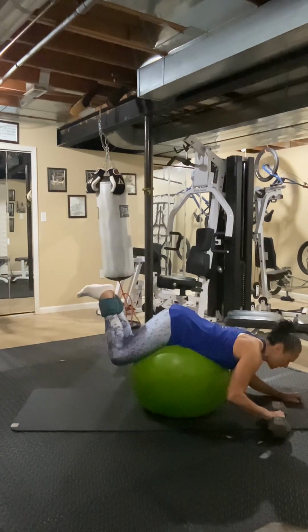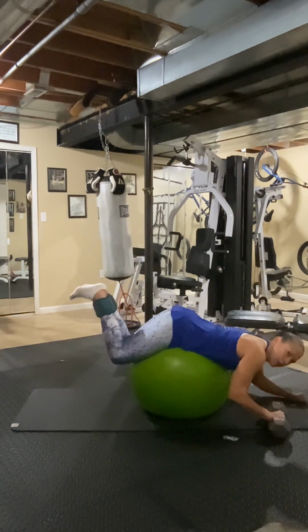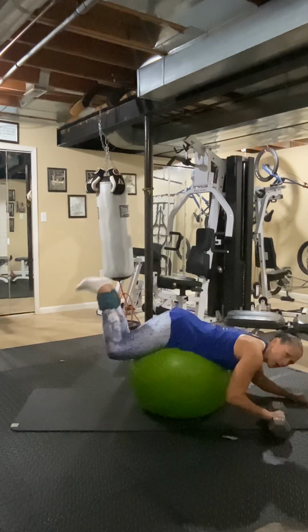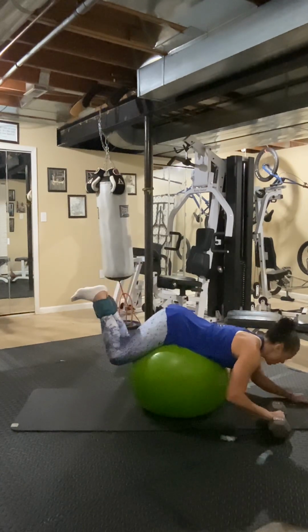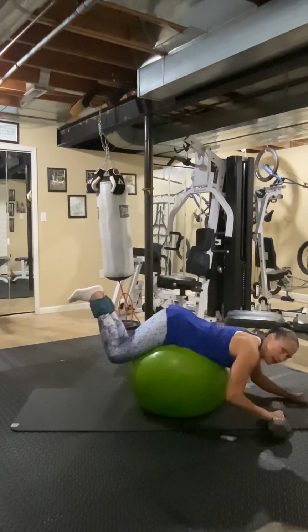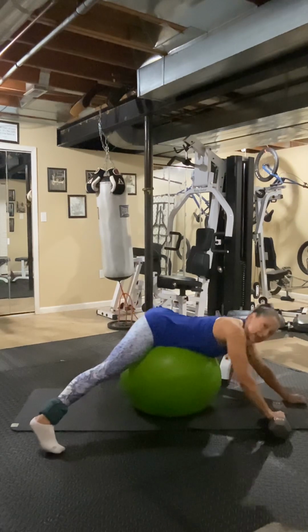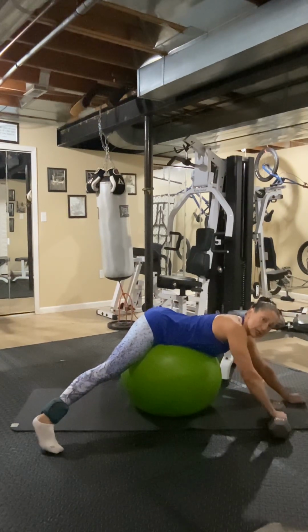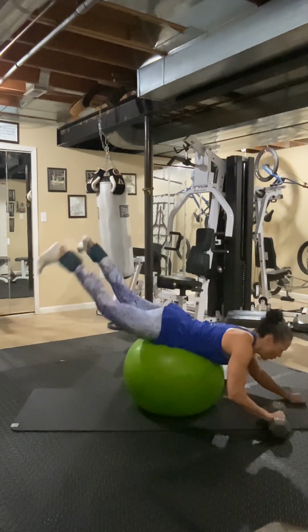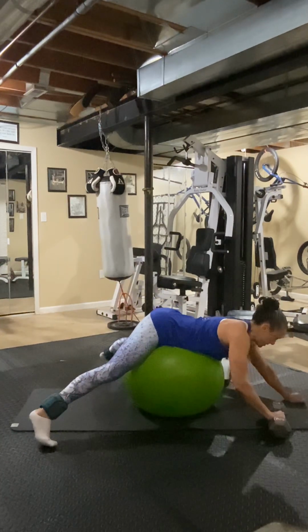Seven, six, five, four, three, two, one. Okay, feet are wide. You're gonna lift and tap, click the heels together. One. Squeeze the butt cheeks.